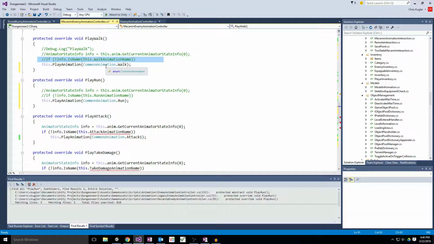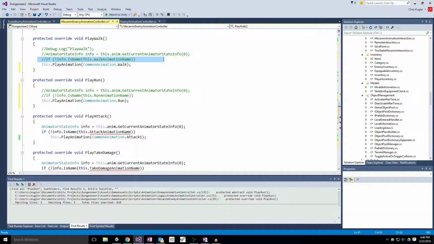Because I was going between one to the other within a frame or two of animation, and it wasn't enough time for the state transition to occur. So I was getting a check for, is it doing the walking animation, when logically it wasn't, and it was switching to the animation that I was trying to switch back from before that animation had even started. If that list of words made sense.